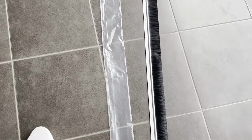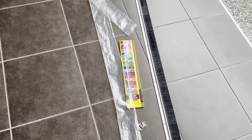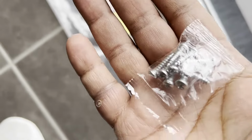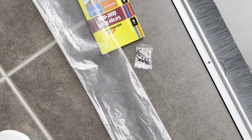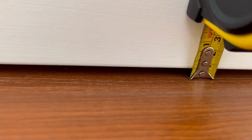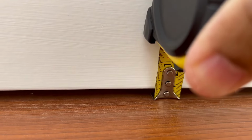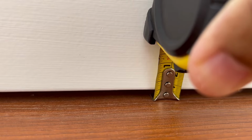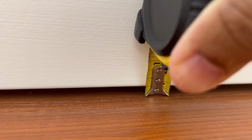So I've taken the brush seal out of the packaging. As you can see, it comes with a set of screws. You can either use these or you can buy much better ones from, again, the local hardware shop. Before you put your top seal on, you've got to make sure you have the measurement of the width of the opening. If I put my measuring tape here, you'll see it is around, I can zoom it in, around a quarter of an inch or 5 millimeters. So a quarter of an inch or 5 millimeters is the width I need to cover.